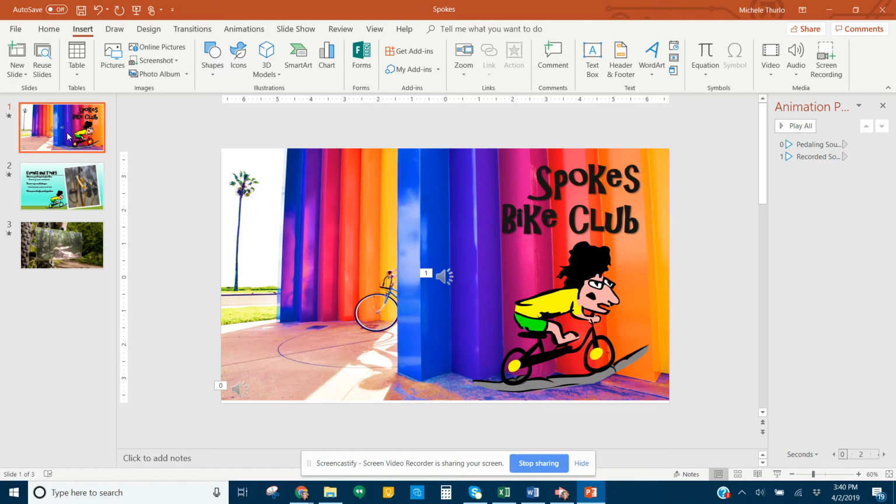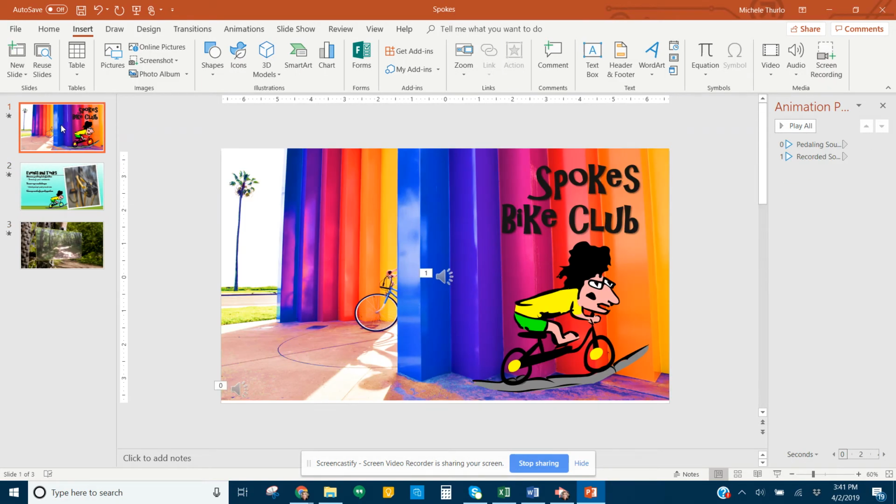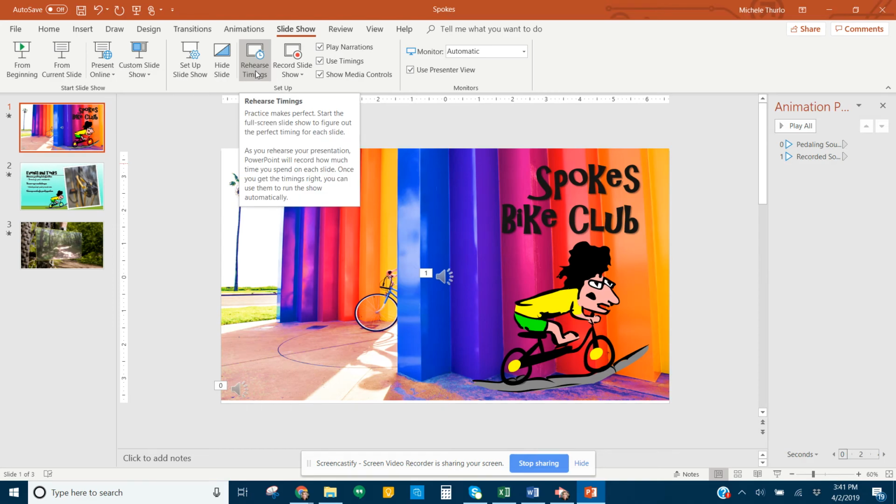The next thing is your big slideshows that you're going to do for your final projects have to run automatically. So you can go in with your animations and your transitions and set everything to run automatically, but let me show you what I think is the easiest way to do that. Once you have everything perfect, you have your sounds in, you have your animations all set, they can all be set to click, it's okay. But you have everything the way you want it. Go to Slideshow, and you're going to go to Rehearse Timings.